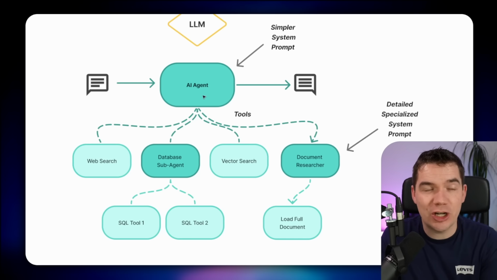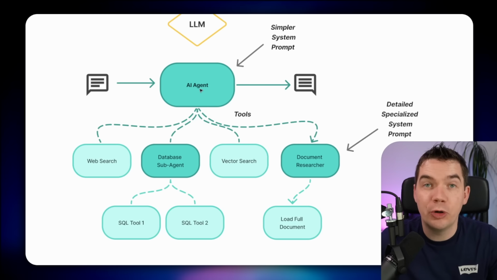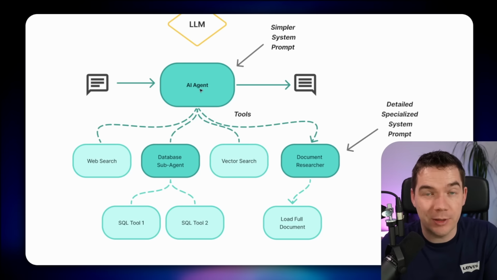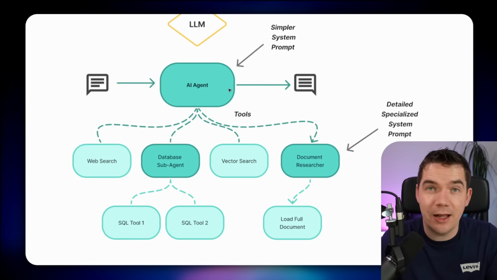So if your main agent has, let's say, 5 steps in a procedure to follow to output a result, and one of those steps is to actually load an entire document, then once it does that, it might get confused because it doesn't know where to focus within the context itself. And it might end up messing up steps 3, 4, and 5 as a result.